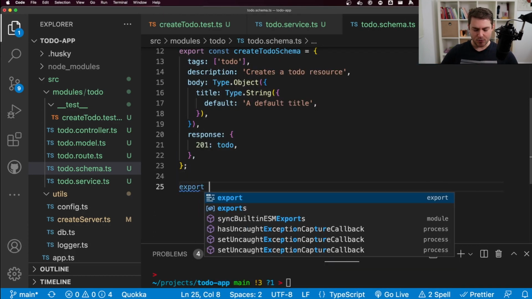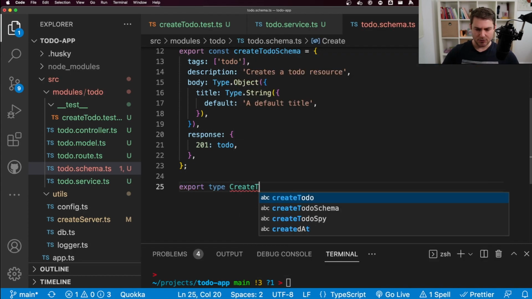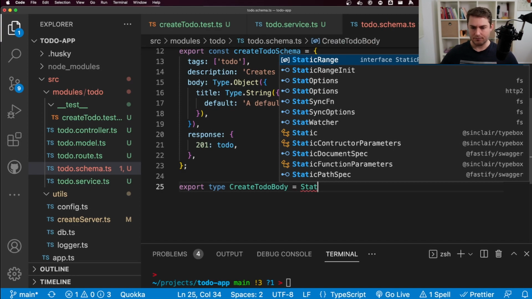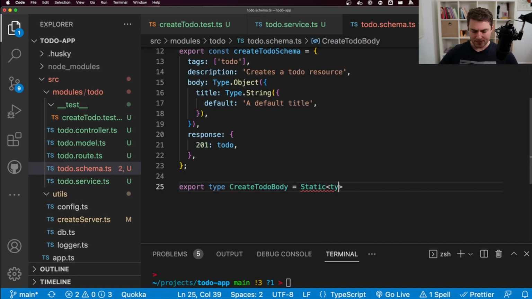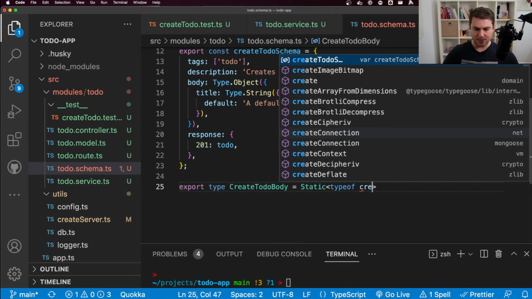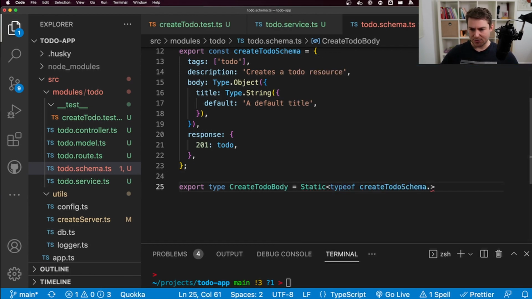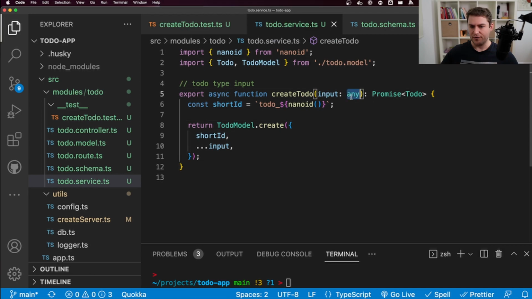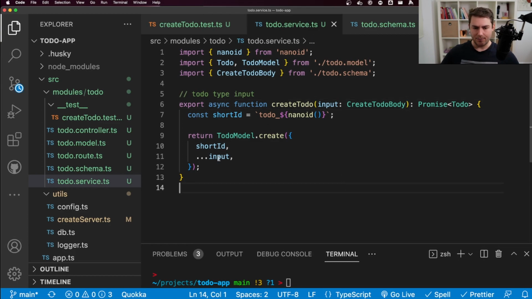So I want to export type CreateTodoBody is equal to Static, and Static comes from TypeBox, typeof createTodoSchema.body. Now if we hover over this, we should just get a title, which is a string, which is perfect. So we can say input is a CreateTodoBody, and now input here is just a string title.